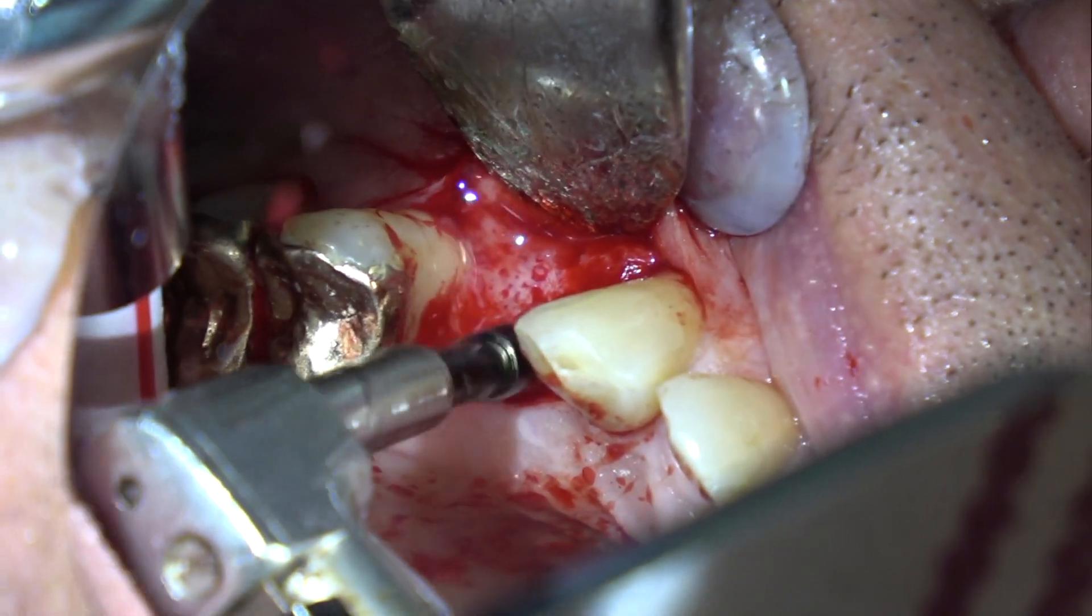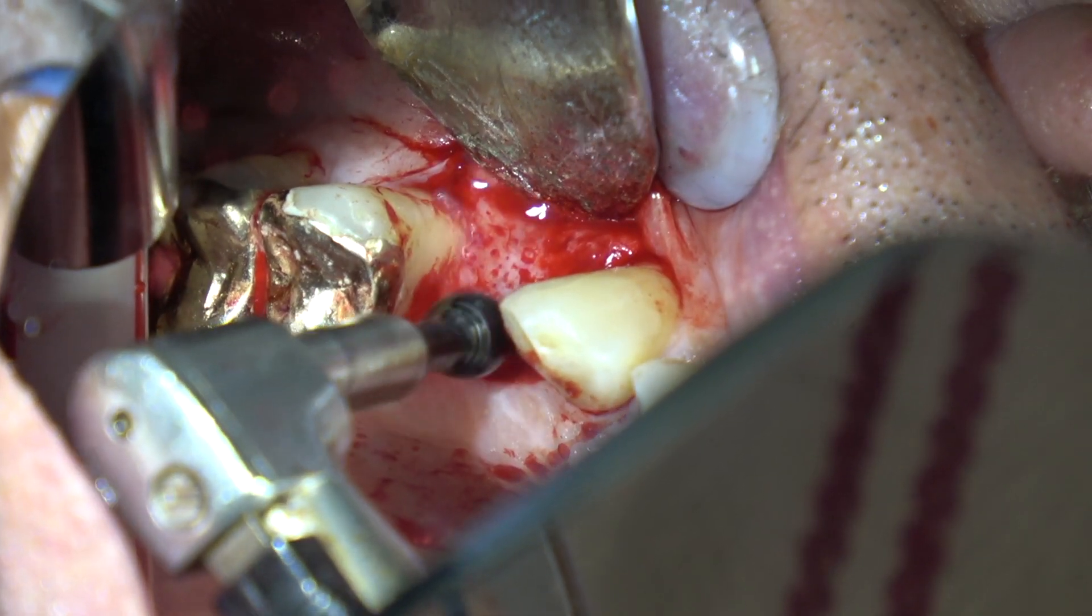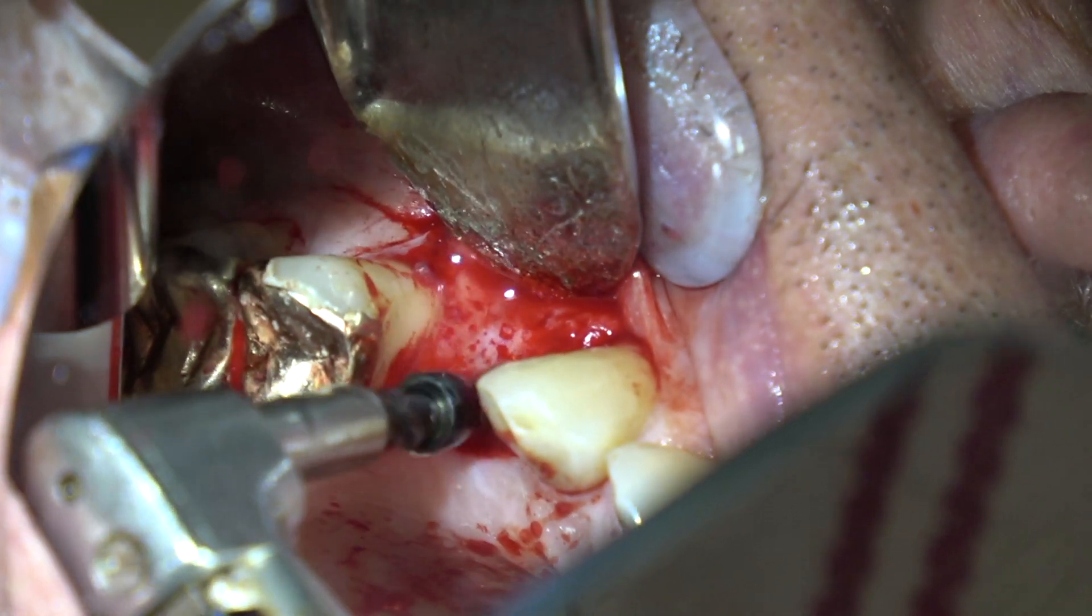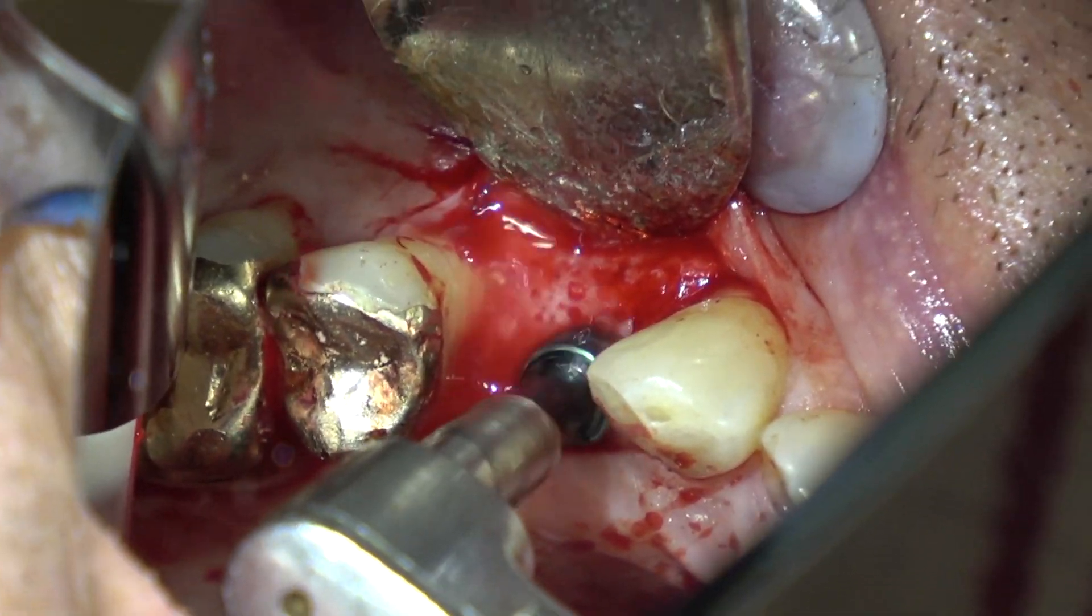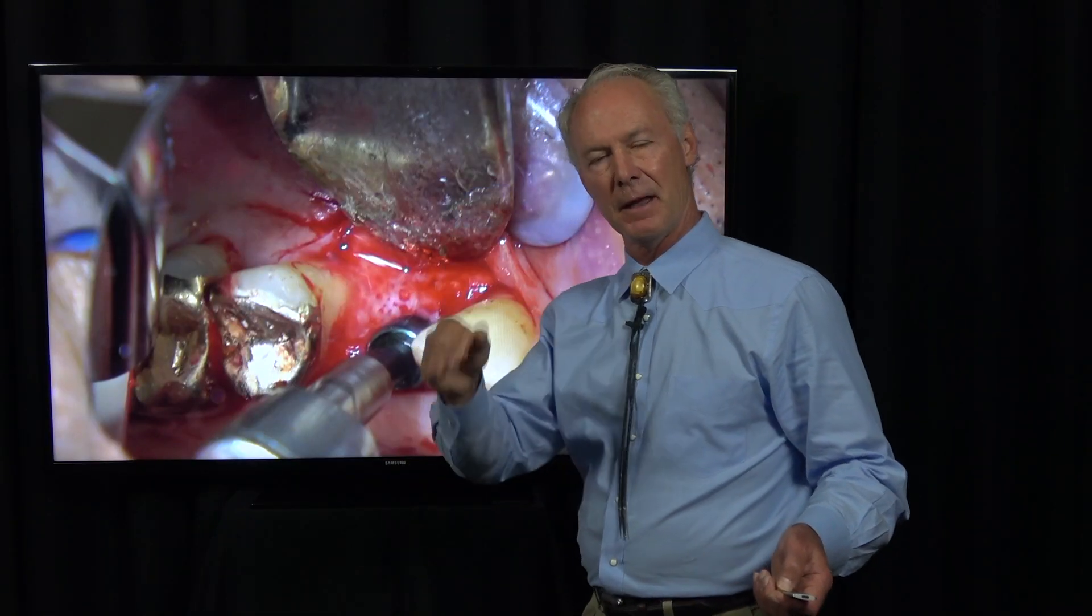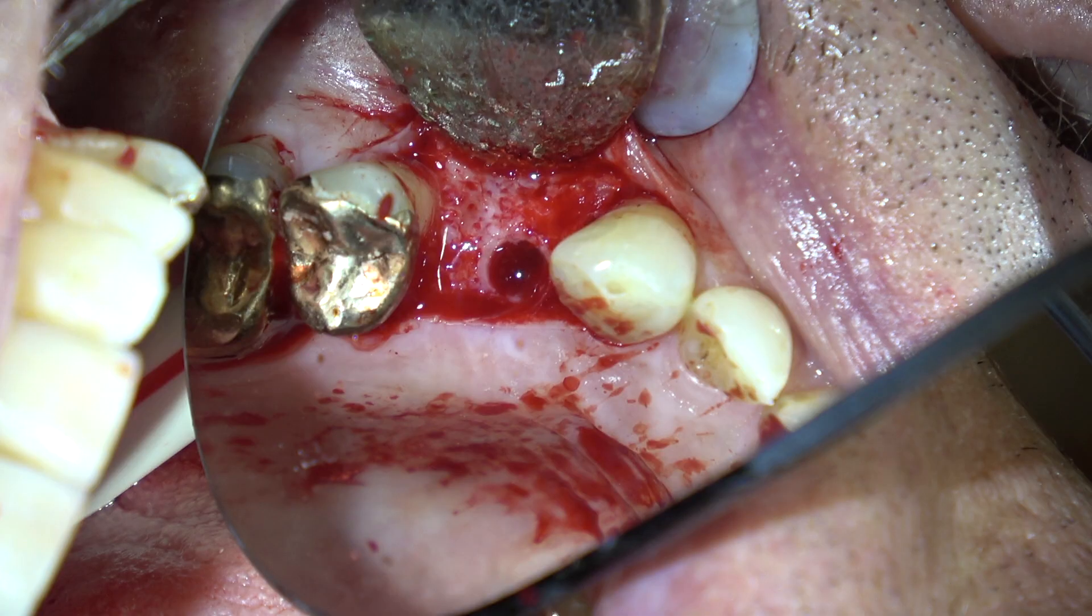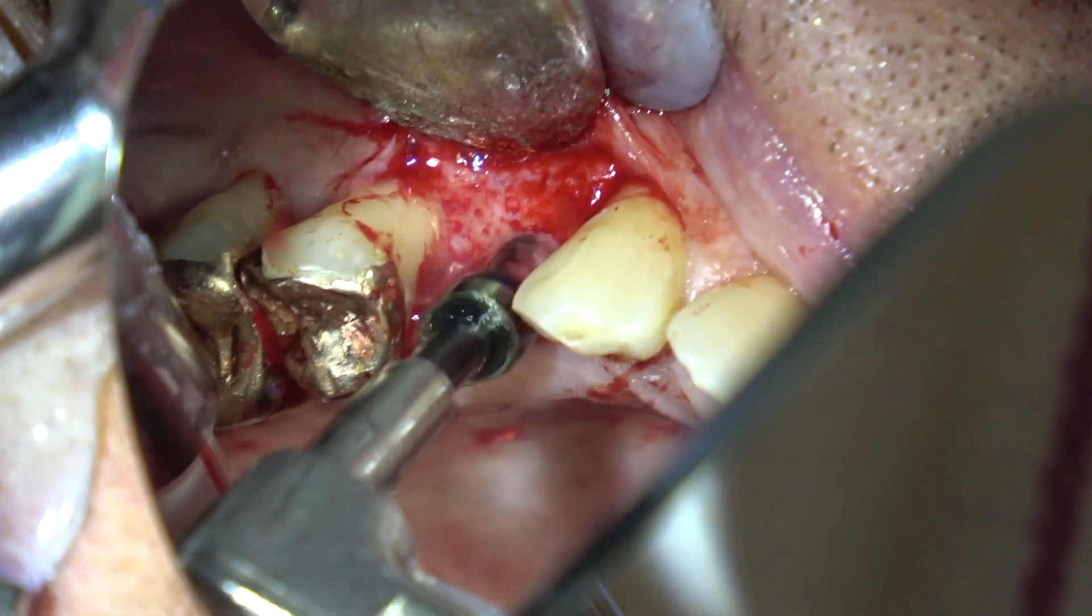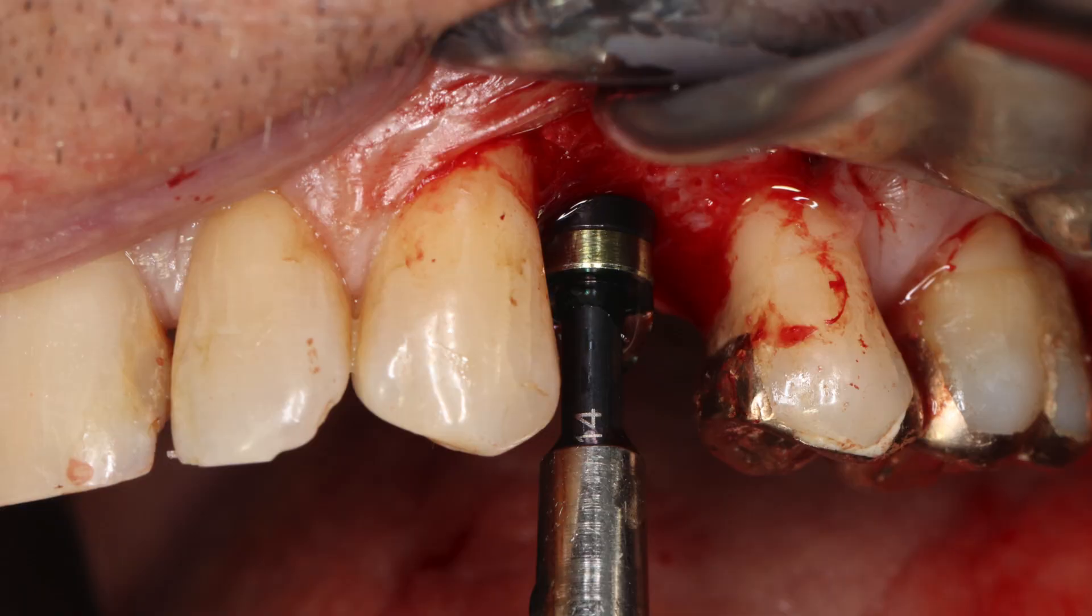See, it's got the shoulder so you just go straight and stop. Once you've determined your length—this is 14mm—it takes under five minutes to get to the terminal drill. Take a radiograph with the drill in the osteotomy about every two drills to ensure alignment remains correct. Now we're to the 4.1, and it's just boom boom boom, so easy. The shoulder stops it.